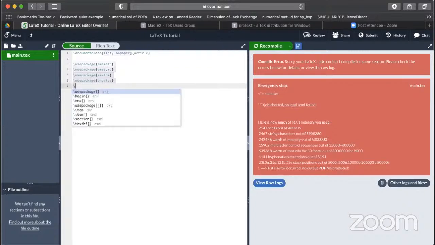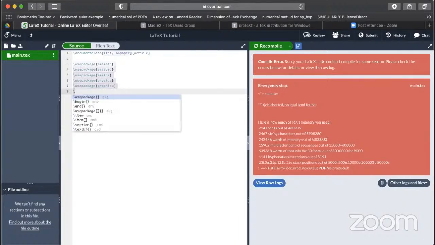What else? Obviously, we're going to want to load some graphics, so we will use the package graphicx. If you were on a local TeX editor at this moment, this is important: you would want to define the path where all your graphs are. So you've done some analysis in MATLAB, you've screenshotted some images, and you've placed them in some folder on your laptop.